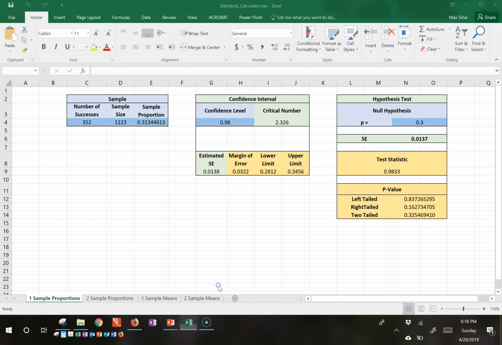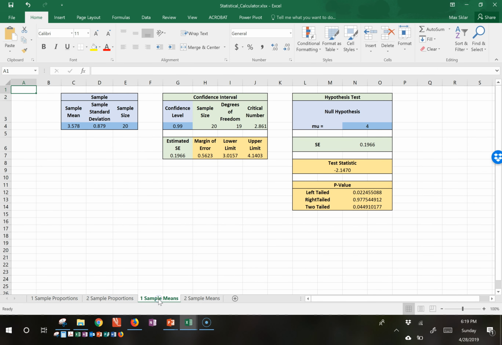Let's go to our statistical calculator. I uploaded this onto Canvas, so you should be able to find this here. I have my one sample proportions. Oh, we're looking for average. We have one sample mean. And here are the summary statistics for some other system. Let's see, I'd like to copy the summary statistics that we have here. I have them in the wrong order.